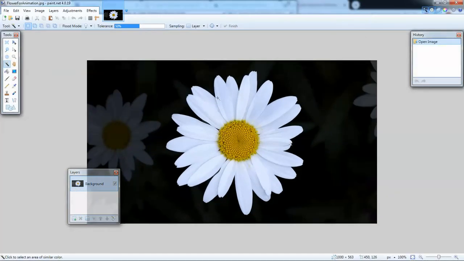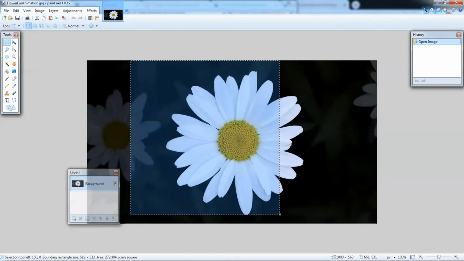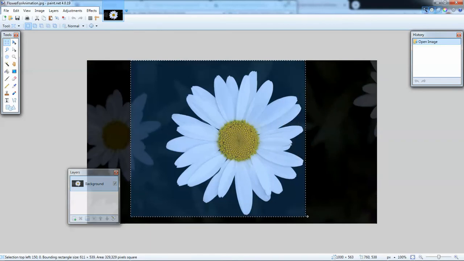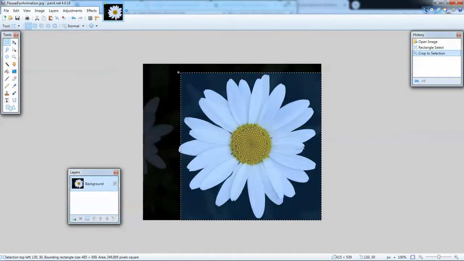Okay, and so the first thing I'm going to do is crop out stuff I don't need. So I'm going to go to my selection tool, and whenever you crop, you do it in 2 steps. You click from the top left to the bottom right. We're going to go a little bit past, and I hit crop. And then you're going to go from the bottom right to the top left, and I'm going to go just a little bit beyond, and I'm going to hit crop.